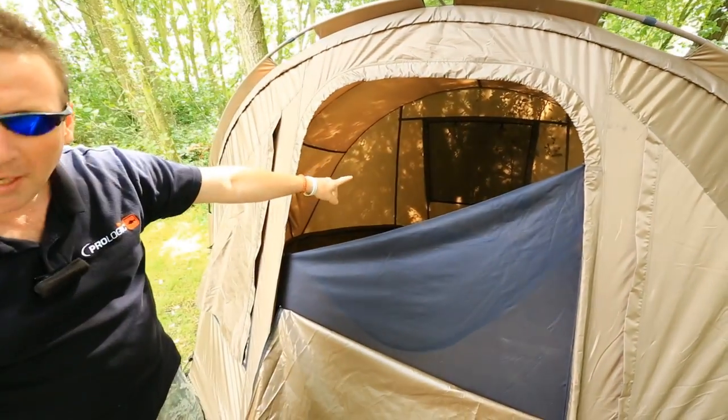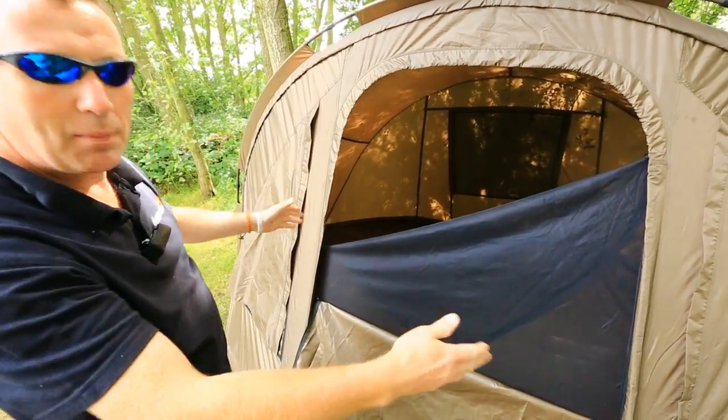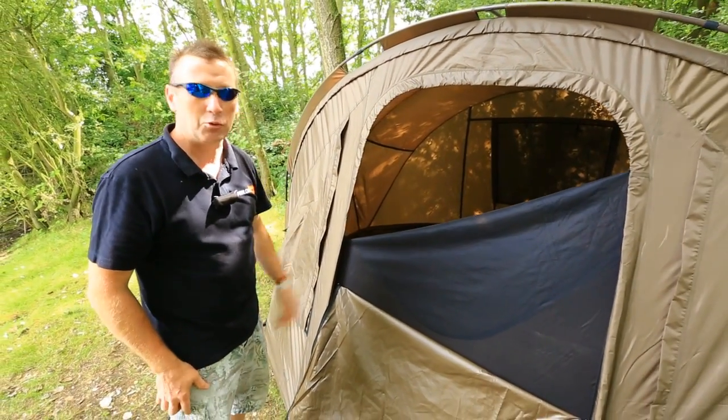Also see on there at the back, we've got the nice big panel as well. Again, like the windows, the zip-out ventilation panel on the back gets that through draft coming through on the red hot days. It helps the ventilation of the bivvy, keeping the angler nice and cool to concentrate on his fishing.